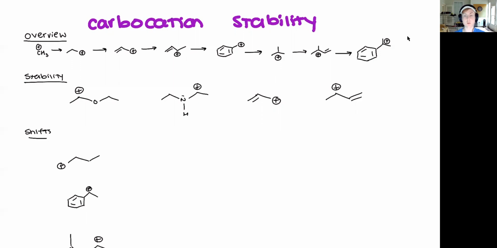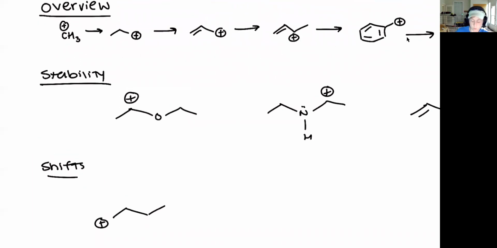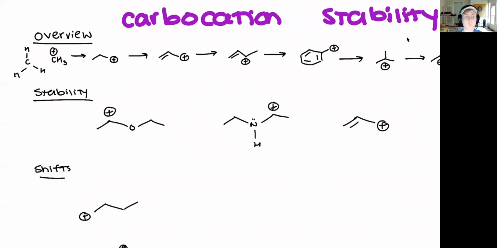Just as an overview, this should be provided to you in a table. I didn't copy the entire table, but this is almost all of the carbocations that you may see and their relative stabilities. The least stable would be a carbon attached to 3 hydrogens. When we move to the right one, we can say that this is a primary carbocation, and so is that one. What's really the difference?